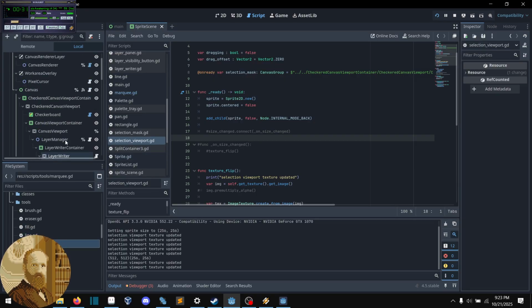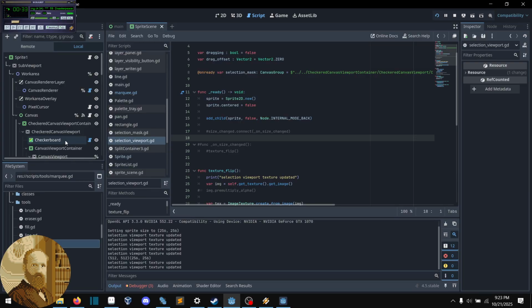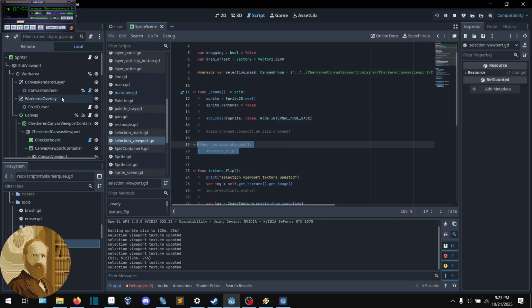I think, well, you can't just clear it. You can't just clear the texture because then you'll lose whatever's in it. But you can set the texture to the viewport texture, which is what I'm doing.